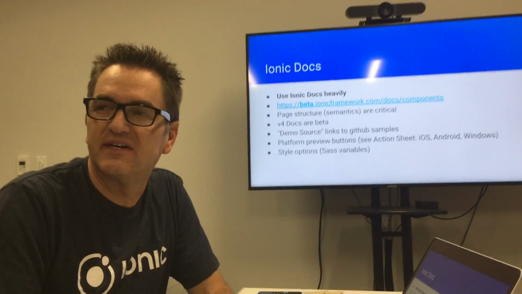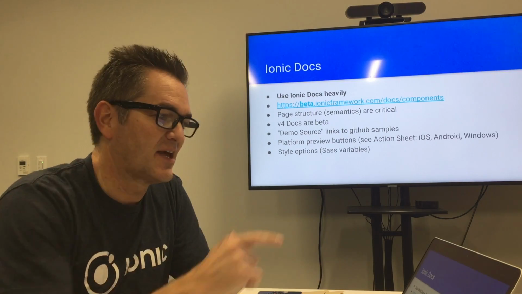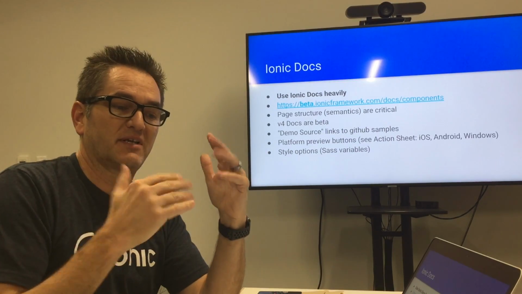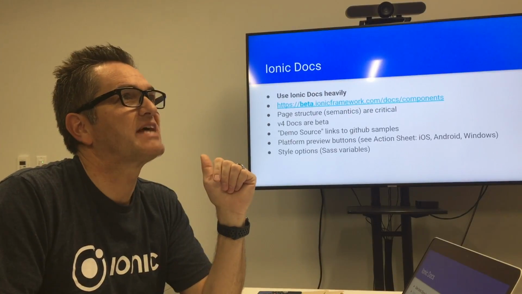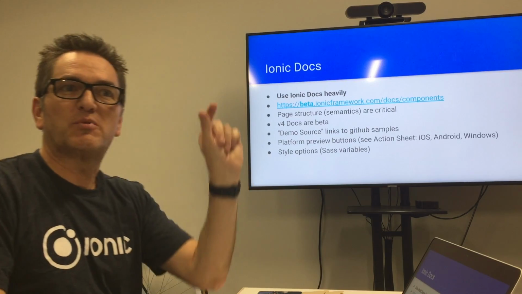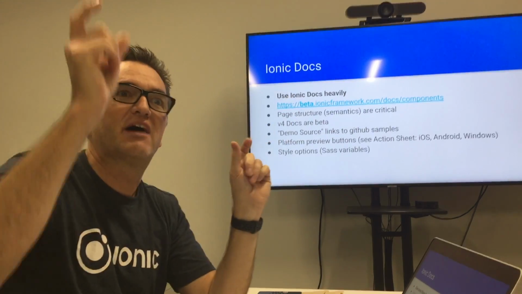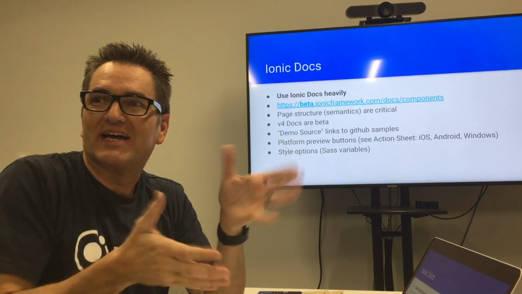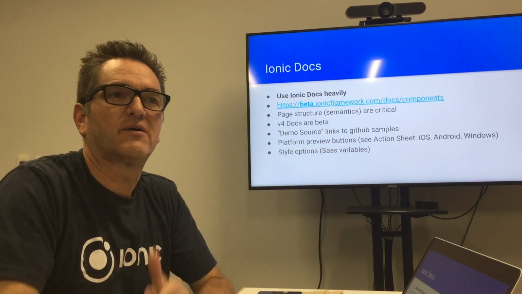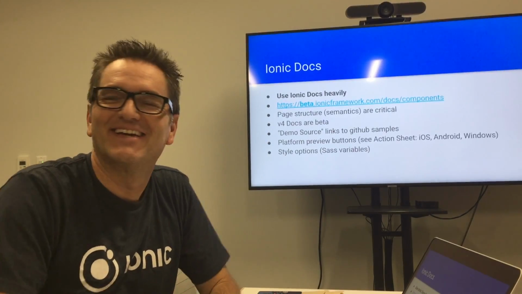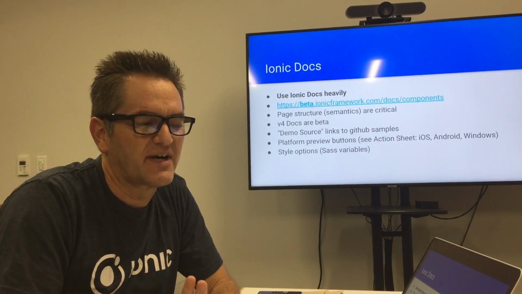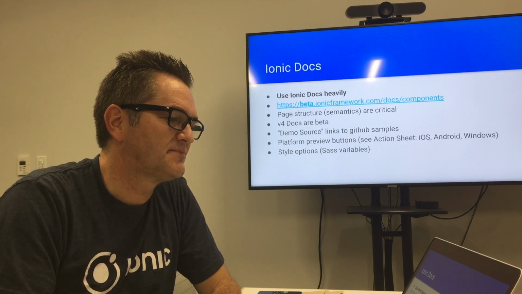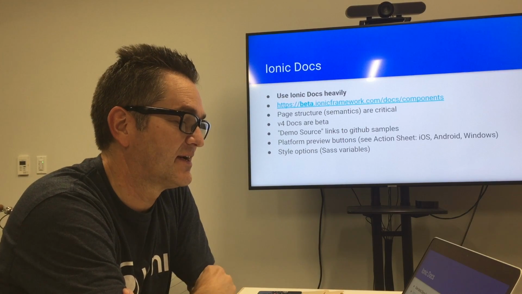Pull up the code and see how they did it, see how they laid it out, and pay attention again to the semantics. What are some examples? Like a nav bar. If you're trying to put some controls up in your nav bar, there's a proper way to do that so that they look like Android when it's on Android, and they look like iOS when it's on iOS. Otherwise, vice versa. So yeah, there are a lot of great examples out there.